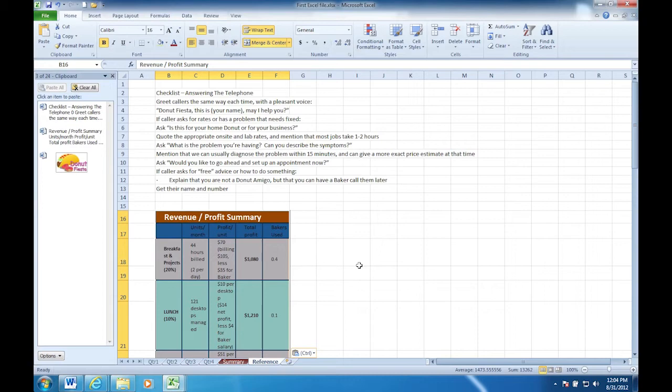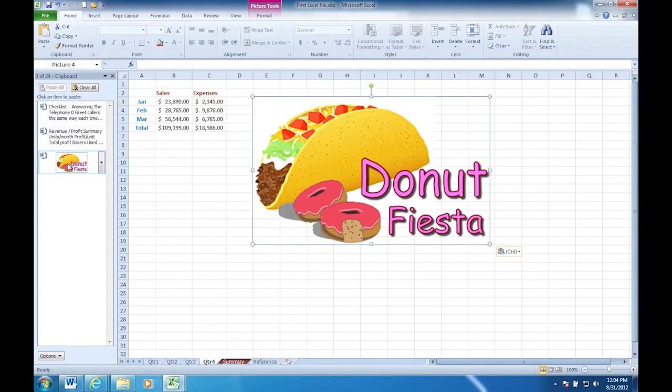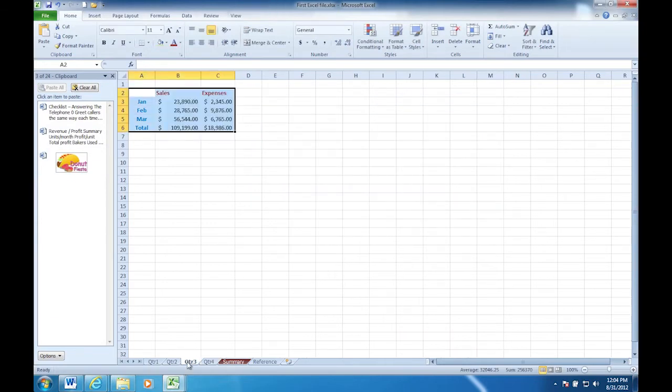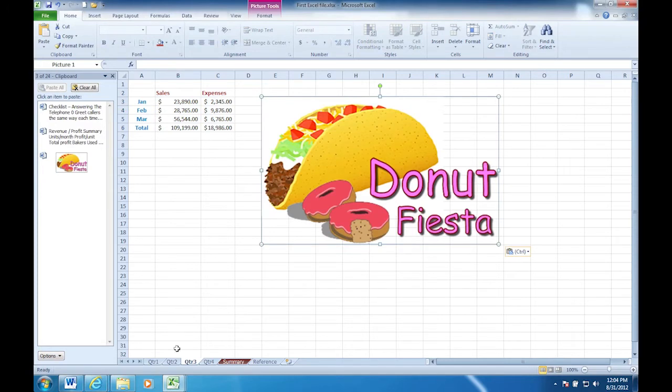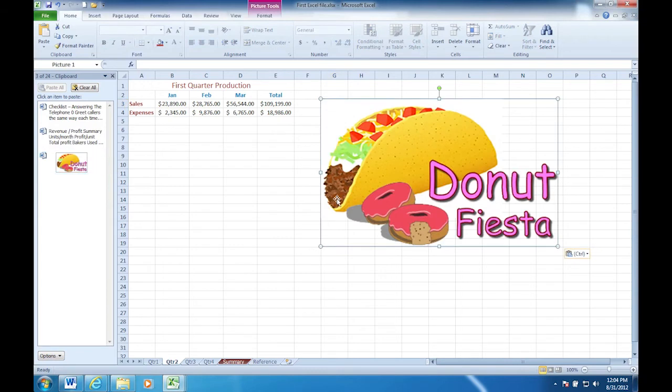Sure, sure. And you wanted to put the logo on the other quarter sheets, right? Yes, so I'll just click where I want it, right? Mhm. And then click on the icon. Exactly. And do the same here. Oh, that's so much easier than having to go back and forth in between the different software.